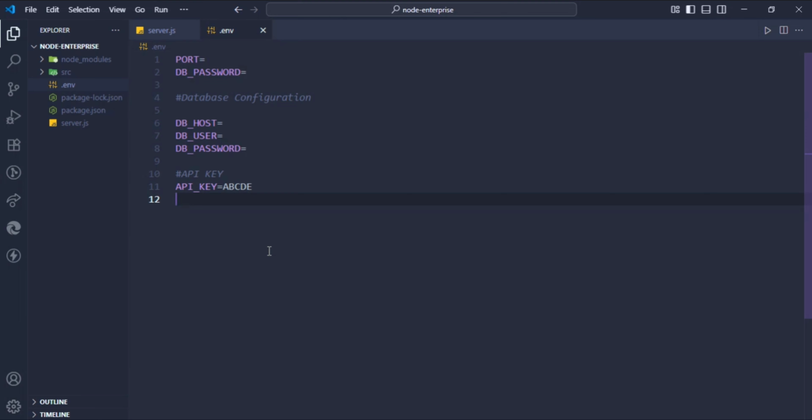These are the sensitive details that should never be pushed to GitHub. So we will later add .env to our .gitignore file.